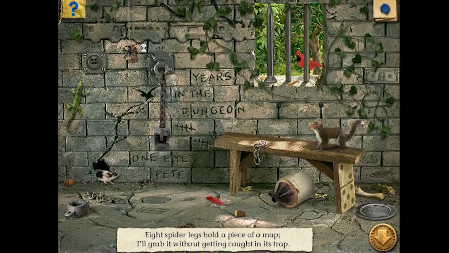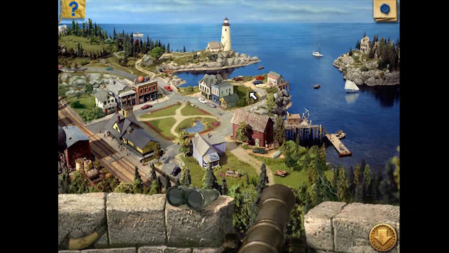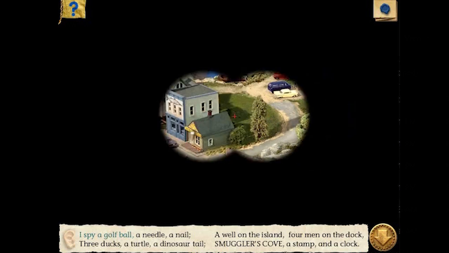Eight spider legs hold a piece of a map. I'll grab it without getting caught in its trap. Hey, give me that back. Okay. Wait, there he is. I spy a golf. Yeah, I remember this being difficult the last time I played it. I thought it wouldn't be difficult, but no. A golf ball.